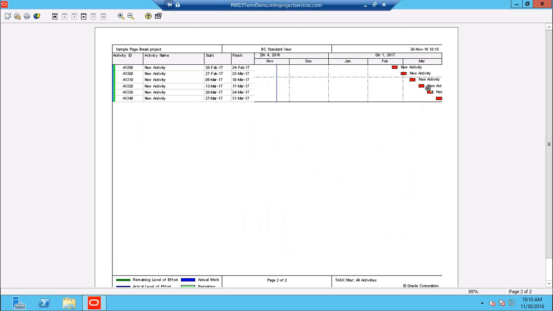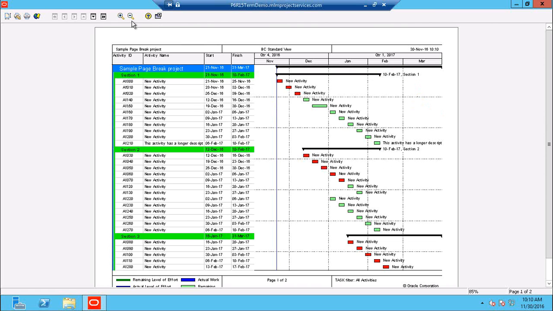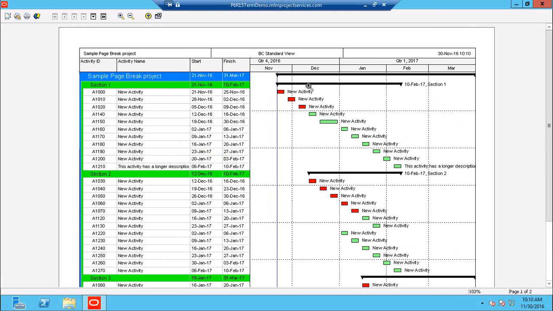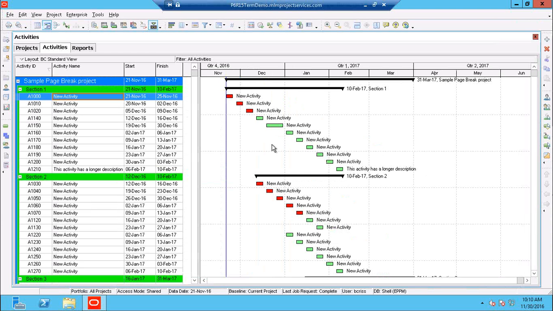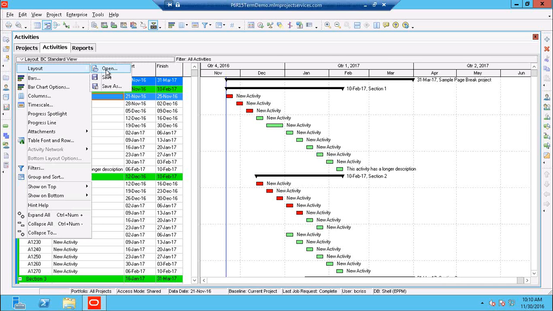So when I get to the second page, I can see this is my project finish. The bar is represented, but all of the descriptions are going to be cut off here. And so this is what we want to avoid. Now, I believe in maybe earlier versions of the software, perhaps P3, it may have automatically shifted the descriptions to the left or right depending on the width of the time scale.